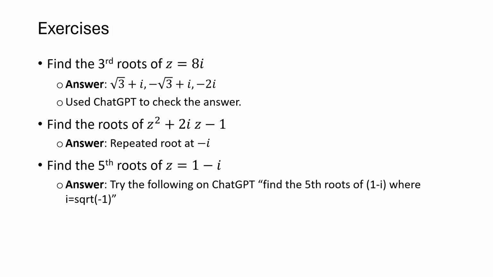The third problem is a bit messy. Find the fifth roots of 1 minus i. I used ChatGPT. It actually gave a very detailed solution. I was impressed. If you just type in what I have between the quotes here, leaving the quotes off, hopefully you'll get the same answer I did. It was, as I say, quite remarkable that it was able to do that.